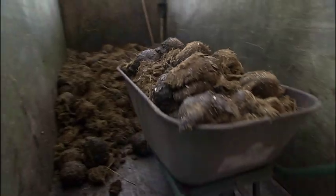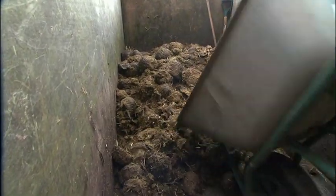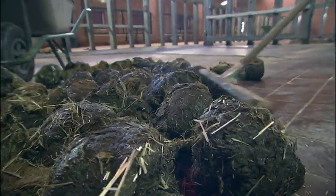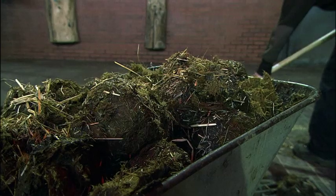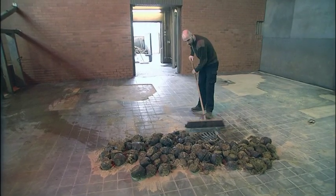Over 50% of what they eat comes straight out the other end. It's zookeeper Matt O'Leary's job to keep on top of a daily mountain of dung. First of all, we have to clean up the mess they've made throughout the night. We brush all the poo into the middle into one nice pile, then cover it with wheelbarrows, long-handled shovels and just get it all in the barrows — up the ramp and into the trailer. That gets pretty much full every day. We take about 12 wheelbarrows, maybe more, of poo a day. Sometimes it's close to a ton of poo.